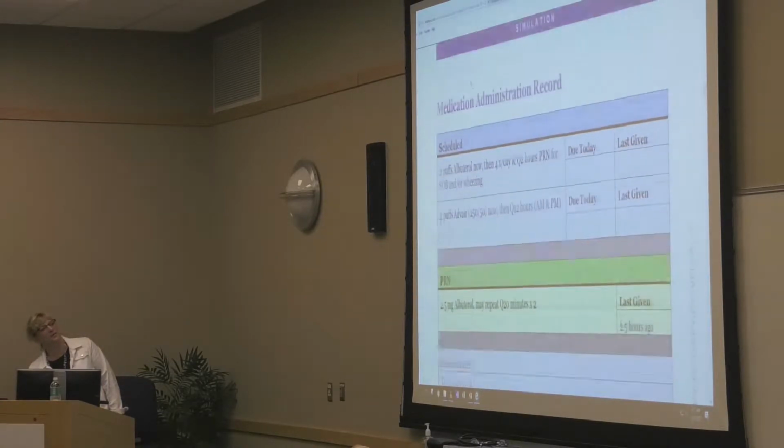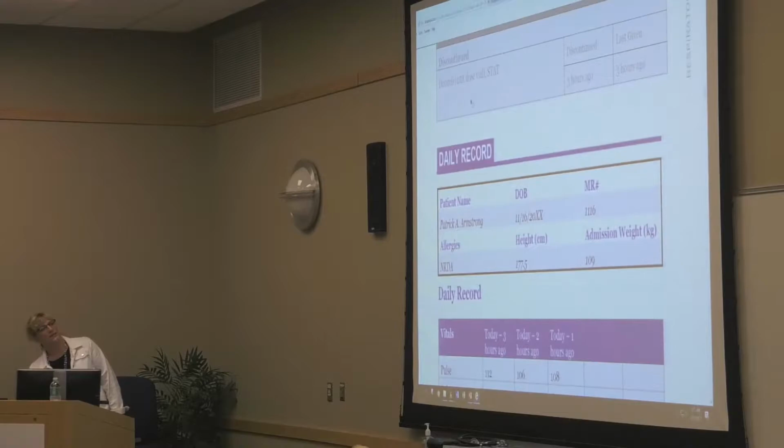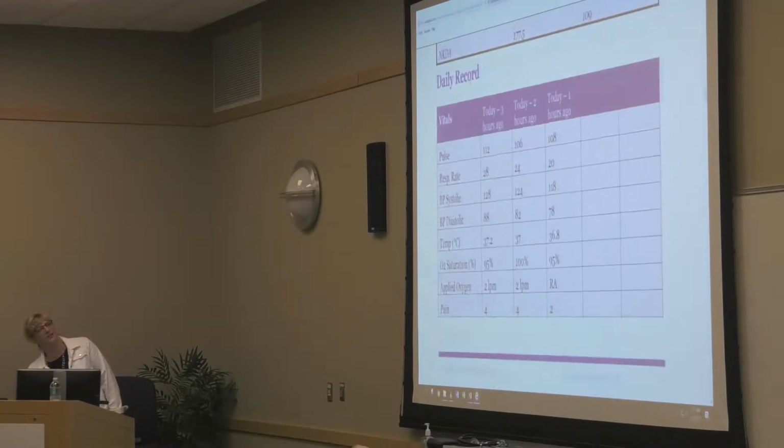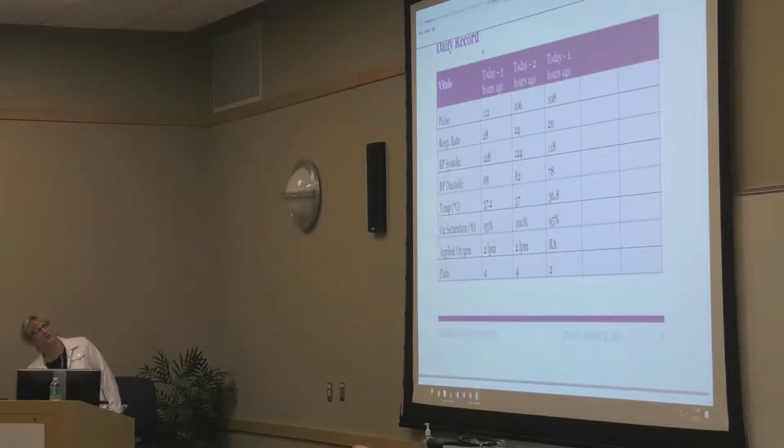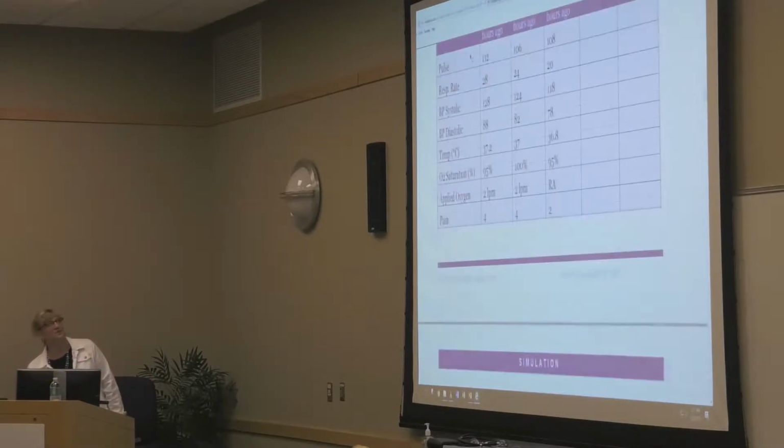Orders, MAR, a daily record that includes various vital signs throughout the day. And you'll see a lot of times we use this instead of actual time so that you can model this to whatever time you're actually running your scenario. It was today, and it was 3 hours ago, instead of putting a date on a specific time.